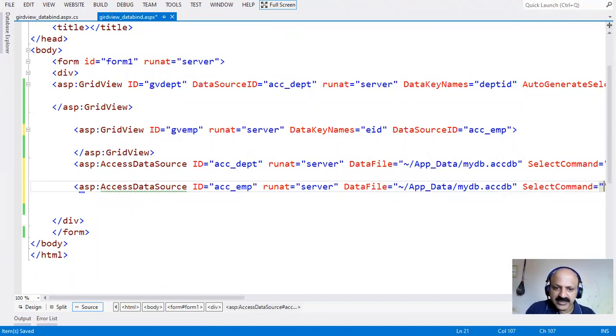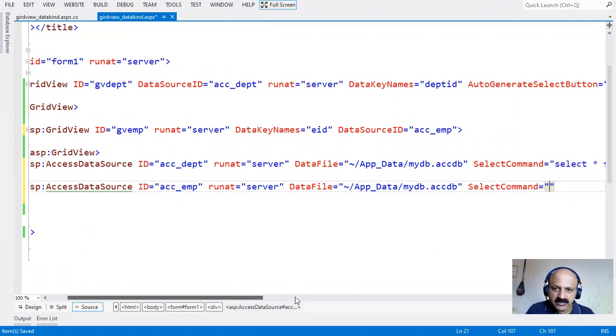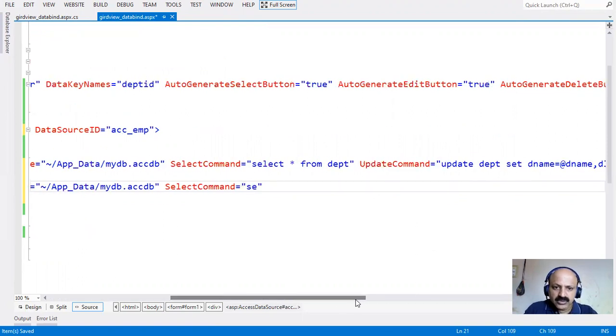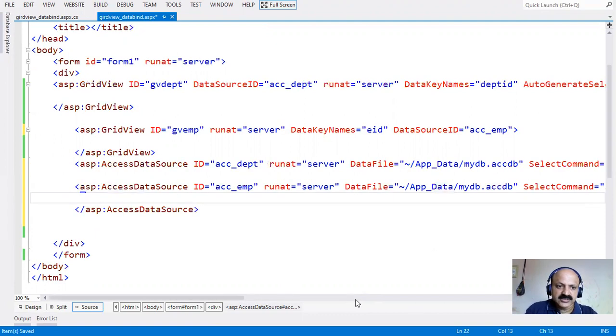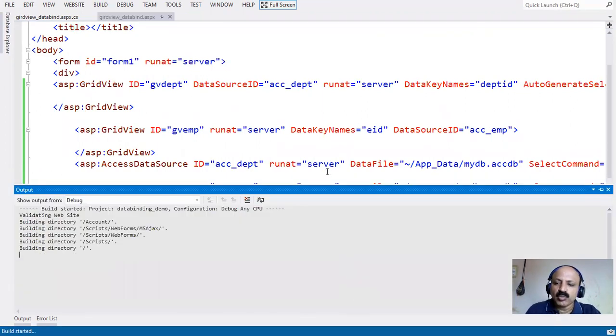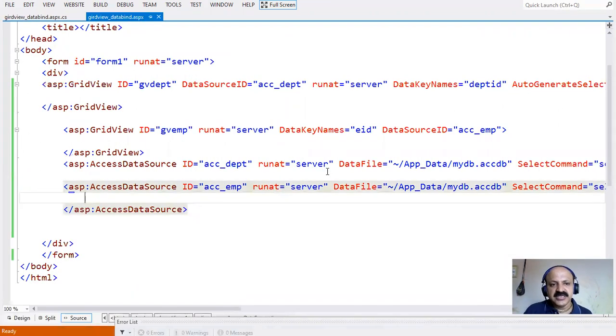As our coding is a revision, select star from EMP, just the table name, and then close. So first we can check, I save and run. Both grids appear, first is department and second is EMP.